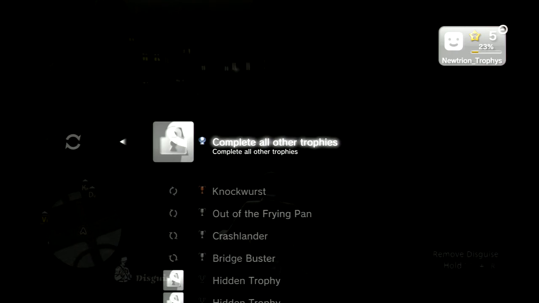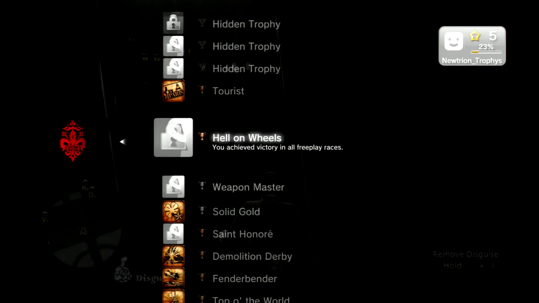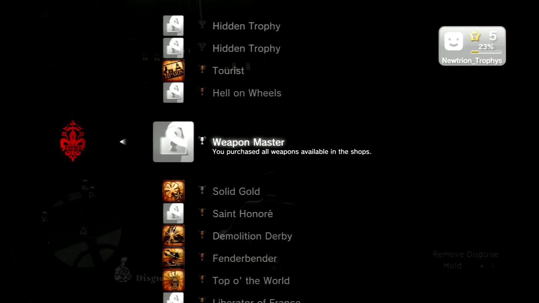Tourist: collected all the monument postcards. Achieve victory in all free play races. For some reason, that's not cracking, even though I've done them. Purchased all weapons available in the shops. Not got that yet. Spent the last one.